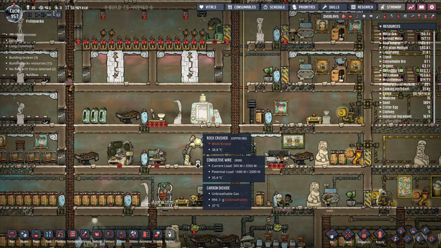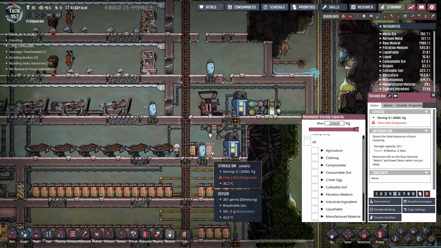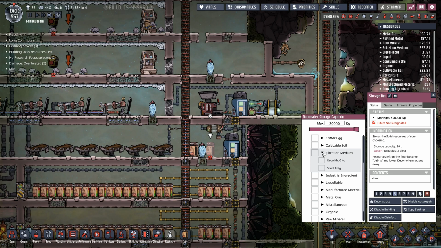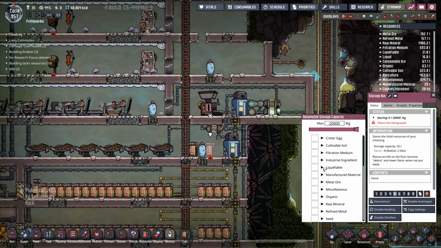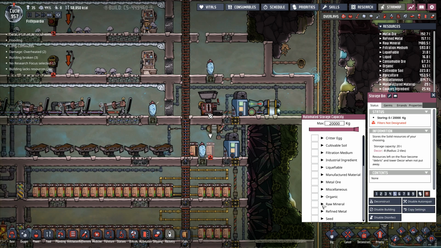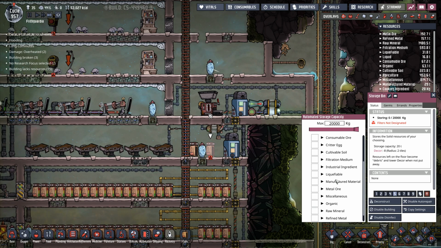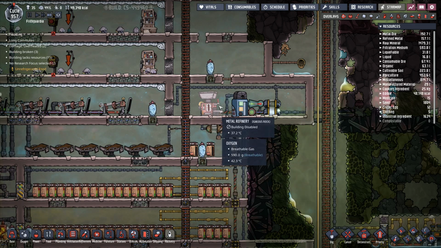So I've now got some lime down here, right there. 5 kilos consumable ore as lime. So I'm going to go into here, and I'm going to go under, is it manufactured? It's not manufactured material. It's filtration, no. Industrial, no. No. Refined, it's not under refined metal. Raw mineral, I don't think it is, no. What's it come under? It's got to be something. Oh, consumable ore. Yes, lime, right there. So that one, I'm going to put lime into that storage right there.